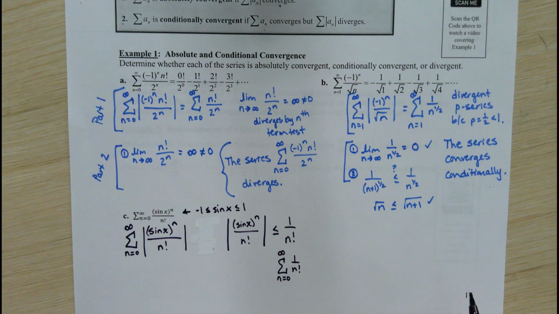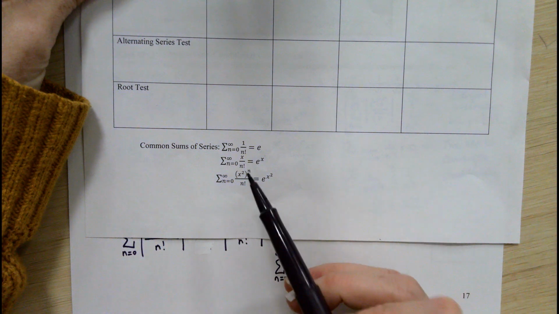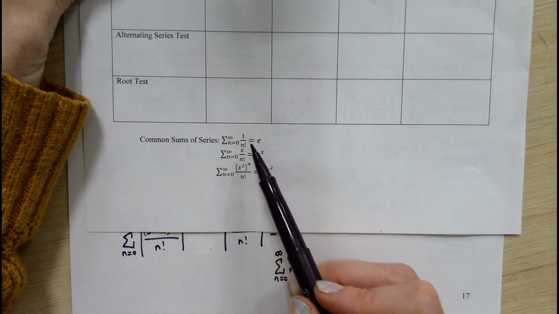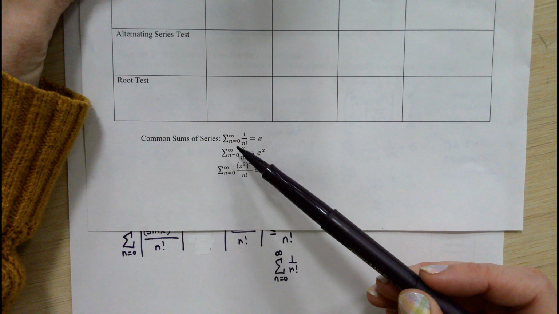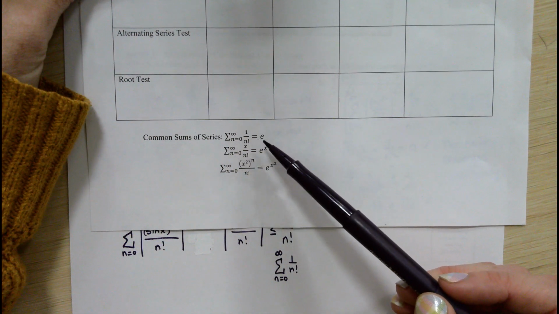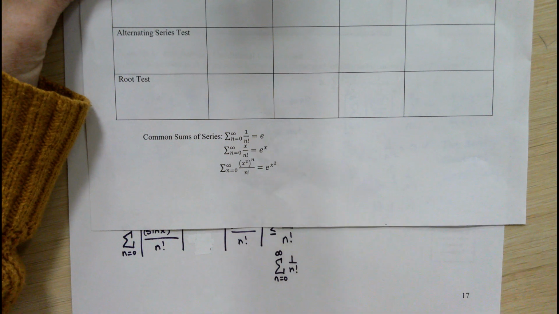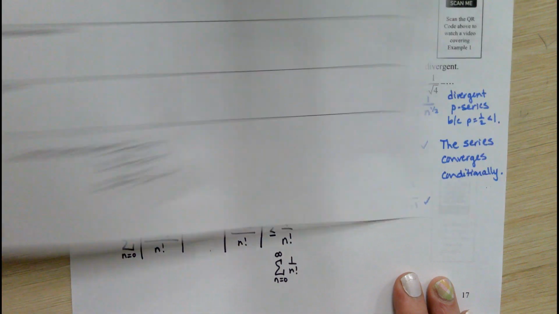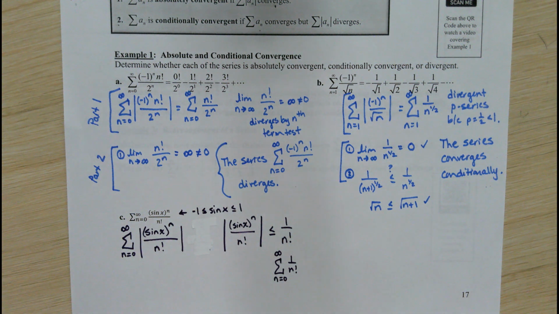I believe that this is also another little definition that we've seen before. Let me grab our table that we filled in the other day. Remember I mentioned that there were some series that you had worked with from your pre-calculus days? Yep, sure enough, here it is. So the sum from n equals 0 to infinity of 1 over n factorial is e again. So there's a couple different definitions or ways that we can talk about what e is equal to. We saw one in that previous example, and this is another one.